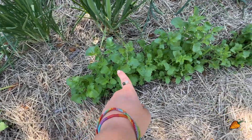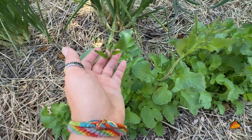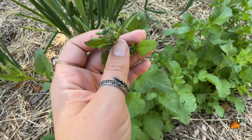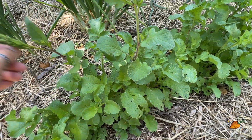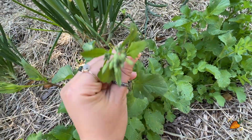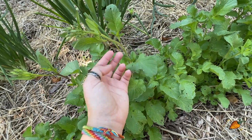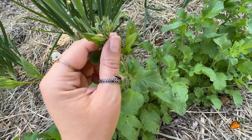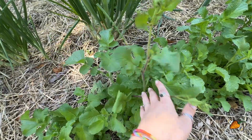I've got a row of radishes here that I've been pulling from, but will probably stop because they are going to seed, and that's going to make the taste kind of bitter. But I'll probably leave a couple of them to go to seed, just because a flowering brassica is a lot of good flowers for the bees. It's supposed to help ward off pests, but I haven't really done much research or testing into that. If I have the space, I might as well let it just in case.